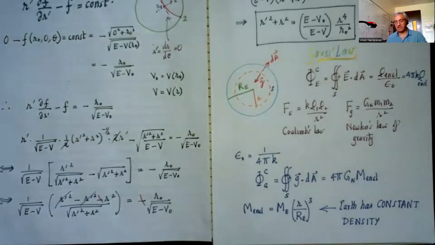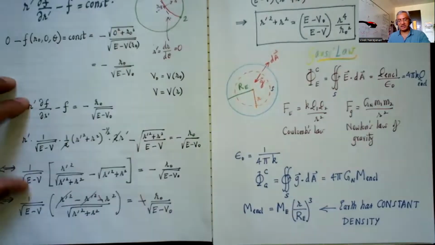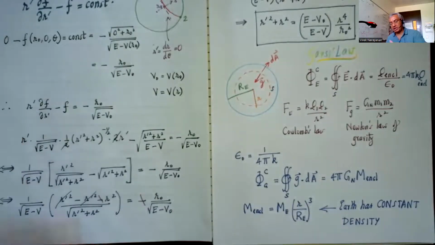So this entire calculation is fictional. If you were actually building a tunnel, you should take into account the variable density of the Earth. This calculation gets to be much more complicated, but it can still be done. You can still use Gauss's law, because even if the Earth has layers of variable density, Gauss's law is still valid because spherical symmetry still exists, more or less. So that's the assumption we're making: Earth is a constant density in writing this mass enclosed.